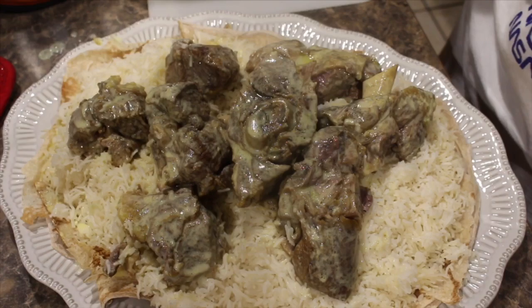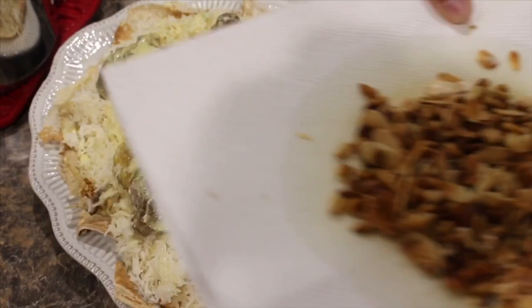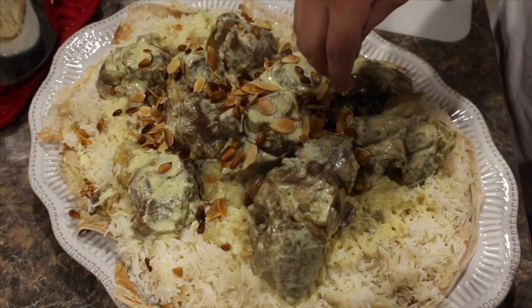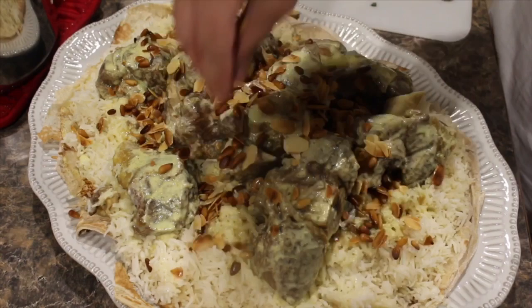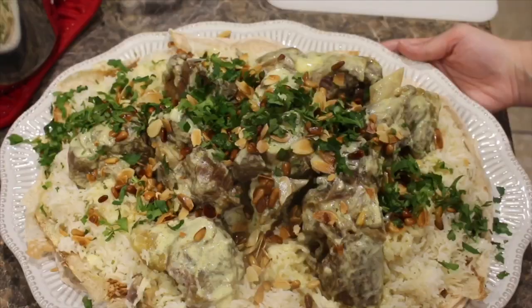Finally, we're gonna add the garnish. I have some toasted almonds and pine nuts. I also have some chopped parsley. So this is the final product.